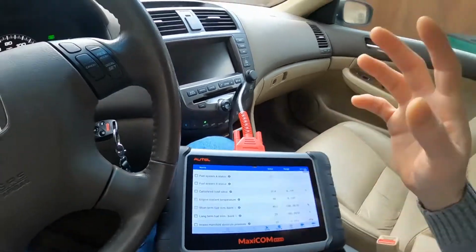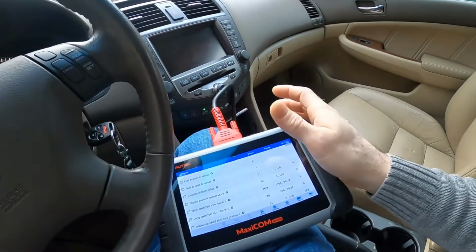When you have a lean engine, like I said, there is more air going in, or actually there's a reading error in air measurement. Either there could be a vacuum leak in your engine, or it could be a downstream sensor problem like the MAF sensor, a blocked catalytic converter, or your fuel pump going out or something like that. So there are basically two parts: if you have a lean engine, either you have a vacuum leak or you have a downstream problem. The way you narrow it down is you look at this live data.